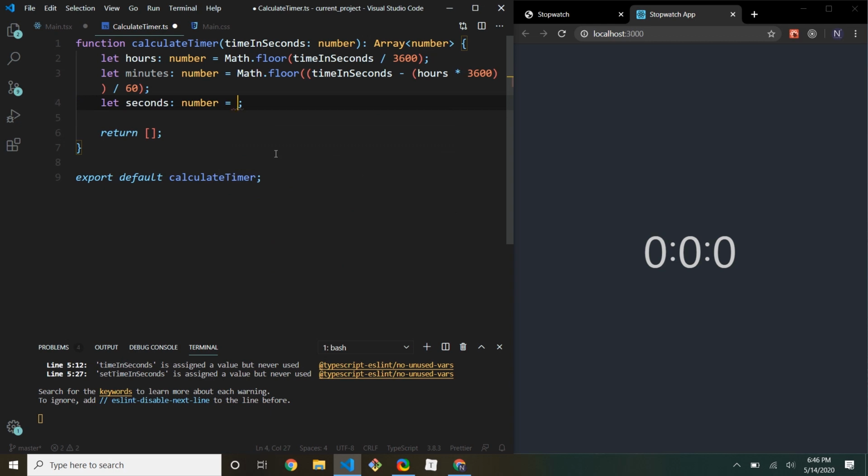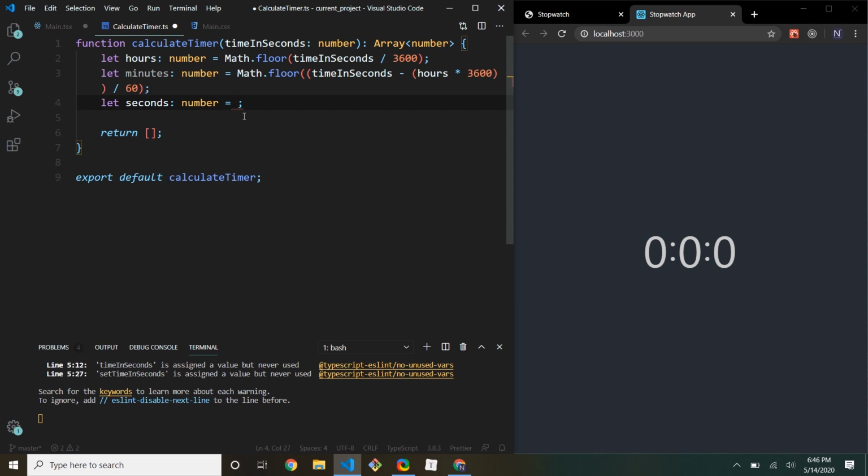Also, being relatively new to TypeScript, I'm always checking to see the underline to make sure that there's no error being thrown. It's something coming from developing JavaScript for many years. It's something that I'm getting used to as well.